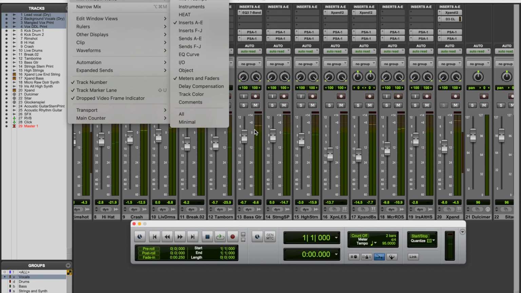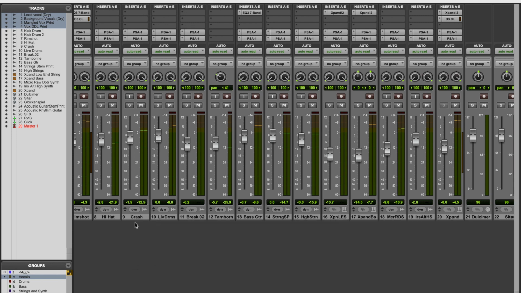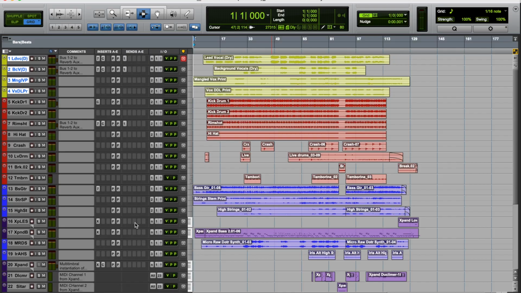Cool. So the last part here, one last thing to add. If you want to switch between the edit window and the mix window, you can hit Command plus equal, and with one button you can switch between both screens if it's a little bit more convenient. Okay, cool. And of course, once you complete a session, as we completed this one here, we're going to hit Command S. We always want to save our session.